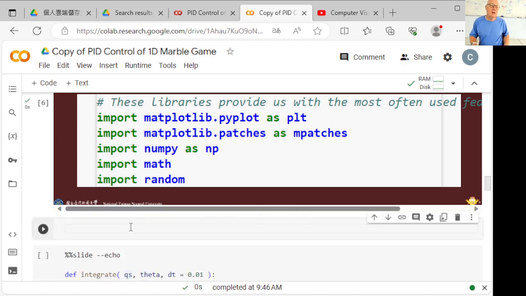Okay, so first thing that I want to do is introduce a slightly easier problem with respect to the dynamics, because the rolling ball on a plane as well as the car, to develop an accurate dynamic model of that, requires a bit more background in physics. So we will do a very simple one, which is the hovering ball problem.